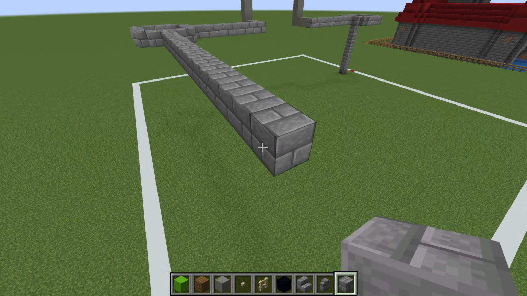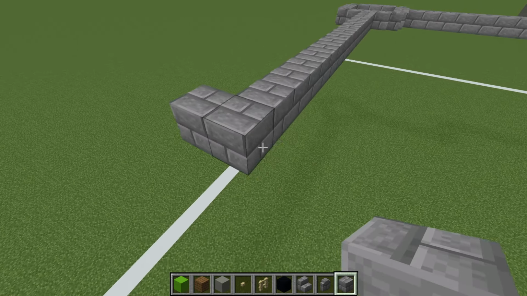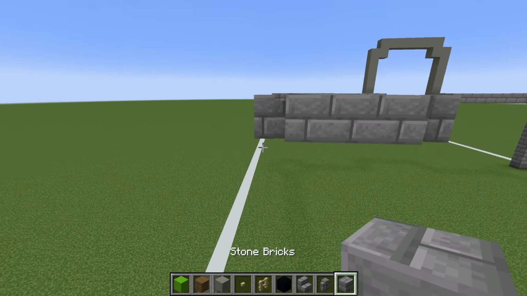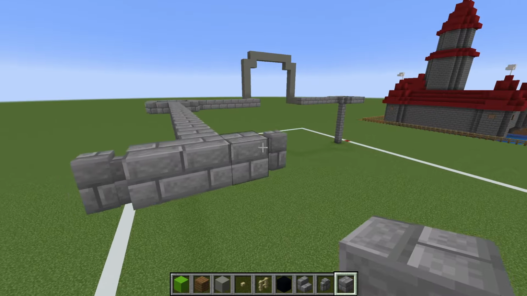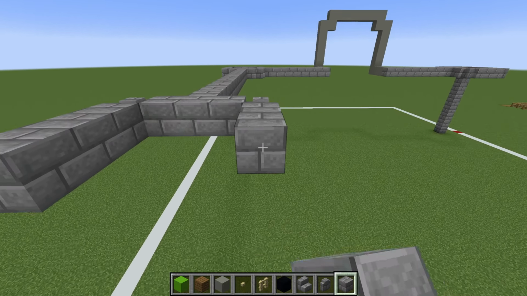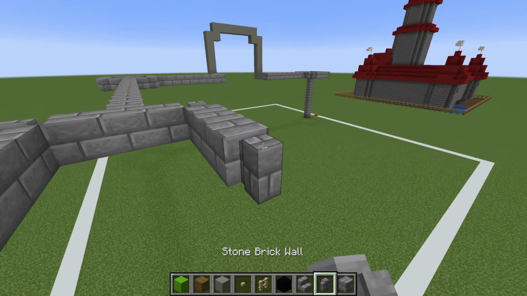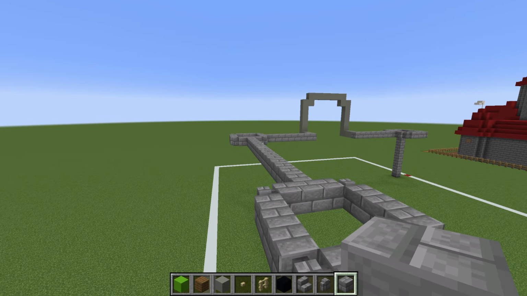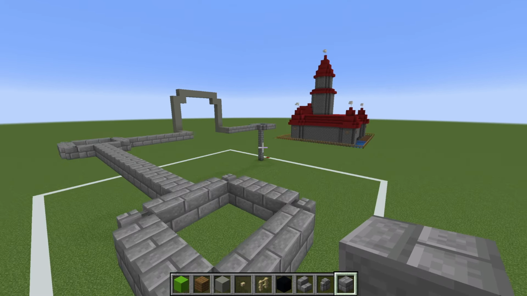We then extend the 16th block left and right, place stone brick wall on the ends, and then extend rows of 3 stone bricks from each one of the walls. 1, 2, 3, 1, 2, 3, place a wall on the end, and then of course join them together once more.